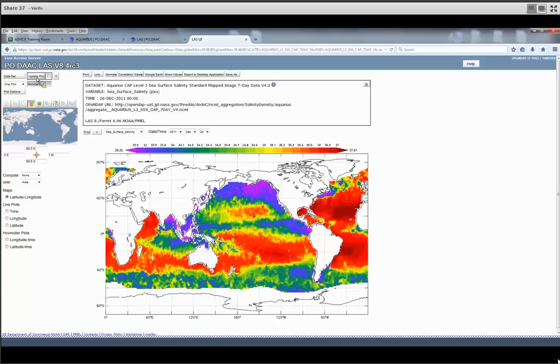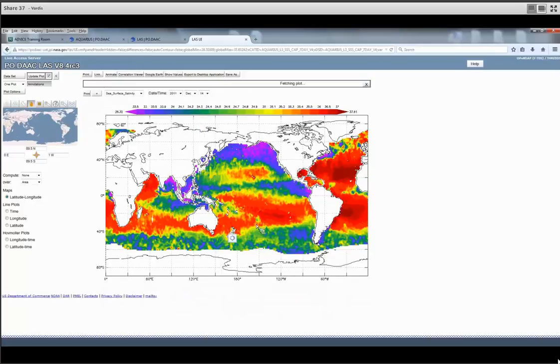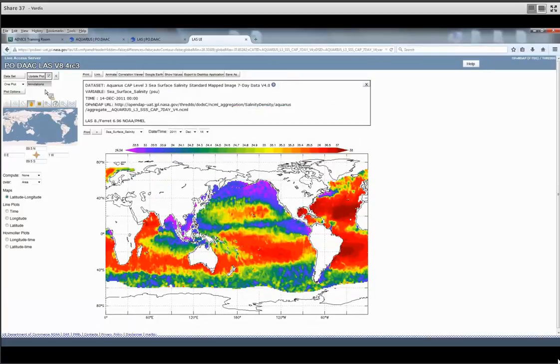One useful tip here is you'll see this little checkbox, and in general, you'll want to have that checked all the time. What that means is that anytime you do a new selection on the interface, such as picking a new date, it will automatically update the image without you having to manually click the update plot. Okay? So that's a little tip that's useful to know.